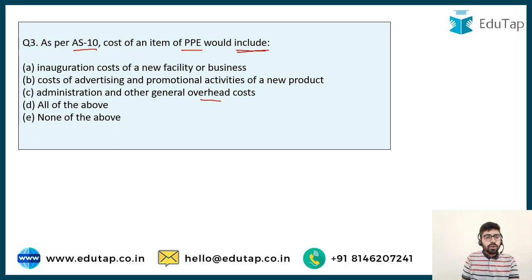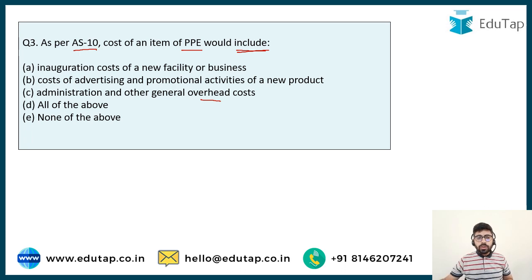So, inauguration cost of a new facility: we have bought a new machine for our new facility. Okay, we are setting up a new facility. Earlier we were manufacturing mobile phones. Now we are also going to manufacture AC remotes as well. So we are setting up a new manufacturing facility for it. We have set up a new building. We have put in new machinery, and we are having the Muhurat function for it. We are having an inauguration party for it. Whether it is going to be included in the cost of the machinery or the new facility.